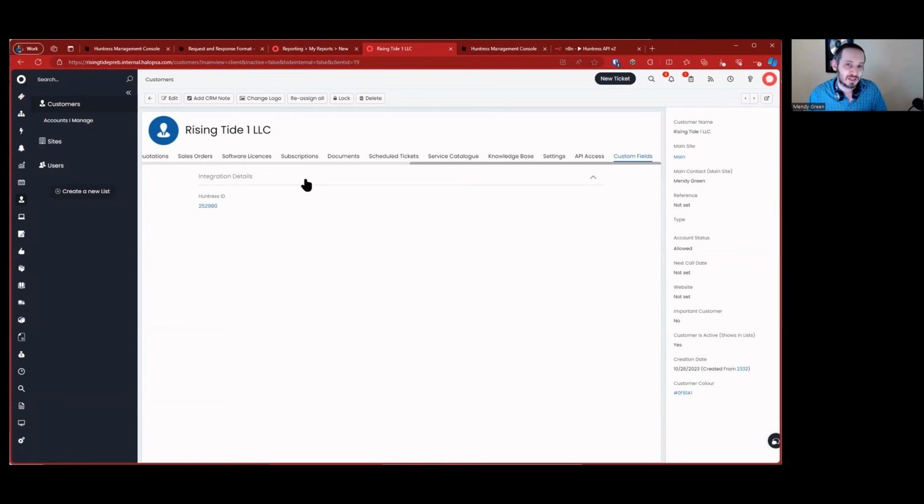Now, in terms of the custom field, you can build a workflow in N8N or Rewst or PowerShell or whatever that will allow you to populate the custom fields in Halo automatically based off the ID in Huntress, using something like name matching or some other value that you want to build.